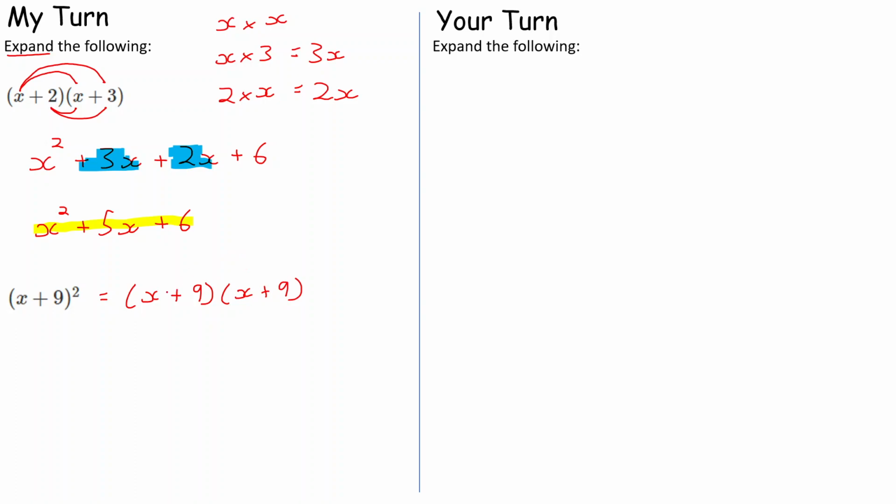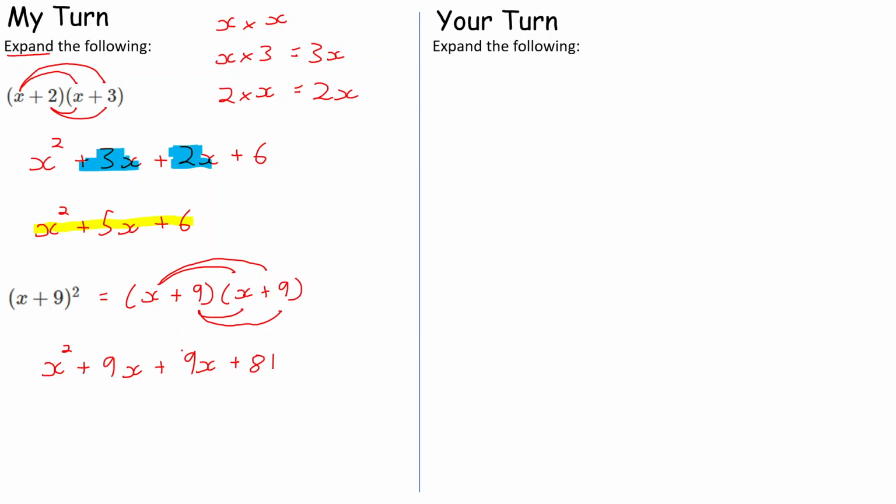And that's the same thing as the first question. You take your first term times by the second term. x times by x is equal to x squared. We've then got x timesing it through by 9. x times 9, you can write as plus 9x. You've then got 9 times by x again. 9 times x again is 9x, so plus 9x. You then got 9 times by 9. 9 times 9 is equal to plus 81.